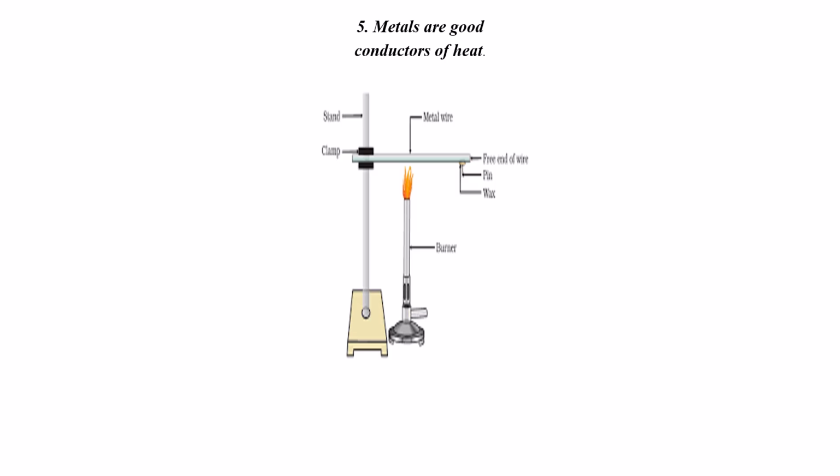Metals are good conductors of heat. Let us perform this simple activity to find out if this physical property of metals is true or not. Take an aluminium or copper wire, clamp this wire on a stand as shown in the figure. Fix a pin to the free end of the wire using wax. Heat the wire with a spirit lamp near the place where it is clamped.